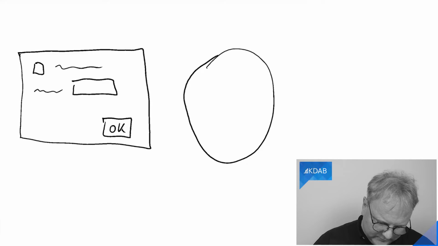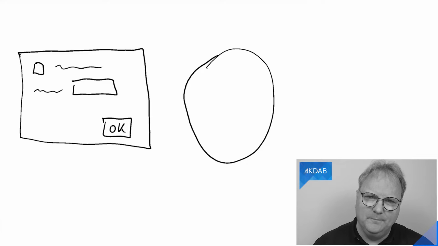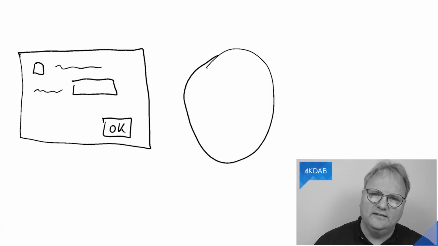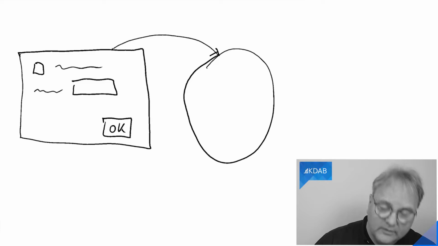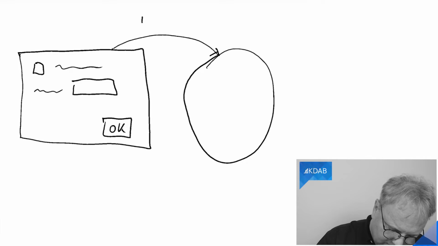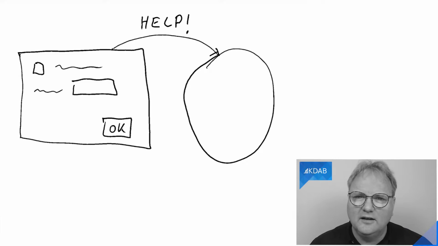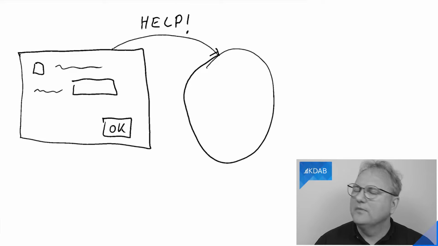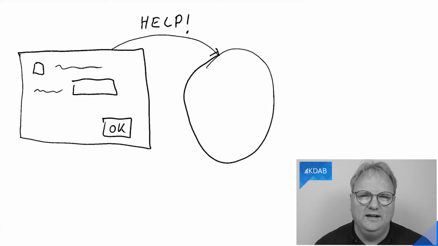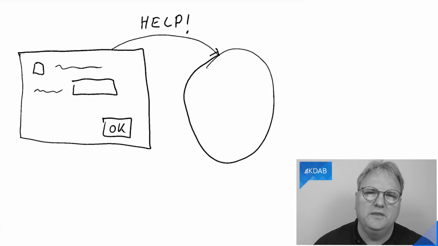Well, what will happen is that whenever I show my dialog for the first time, the widget will realize it needs to place and resize its items. It won't do that itself because it has a layout manager to do the job. So it will call an API on the layout manager, and it might be a very surprising API for you, because the API is called help! Now you're asking, can you even have an exclamation mark in a method name? It's not the real API name. It's called do layout or whatever, something boring.